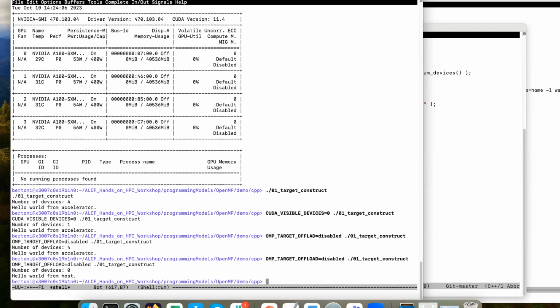Yeah. So in this scenario, it disables the acceleration, and since the OpenMP target region will be compiled twice, one for the host, one for the device, unconditionally. When the GPU is available, it tries to run on the GPU, but now you're telling it, don't go to the GPU, just run on the host.